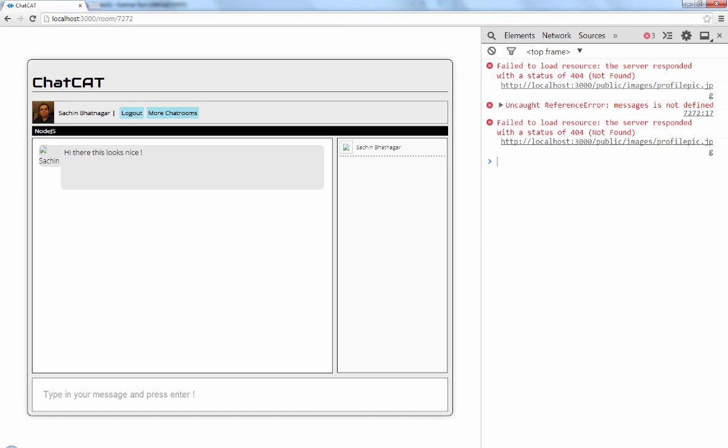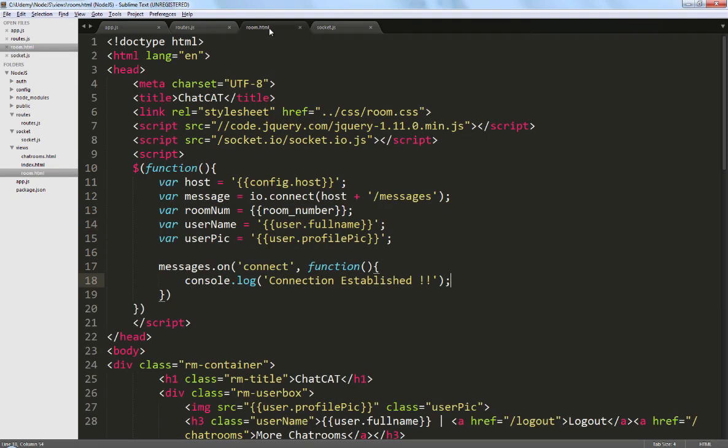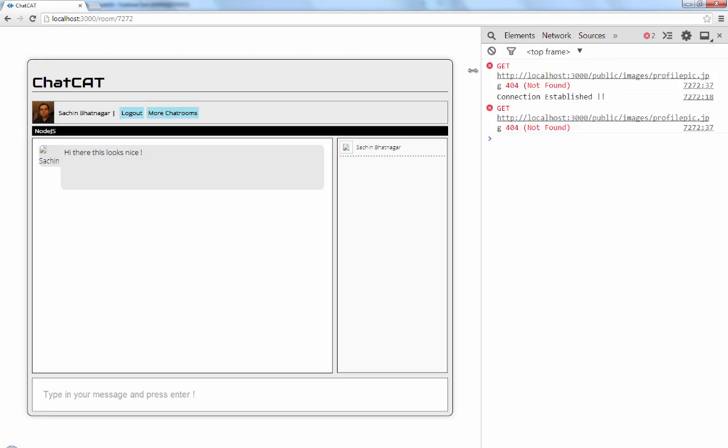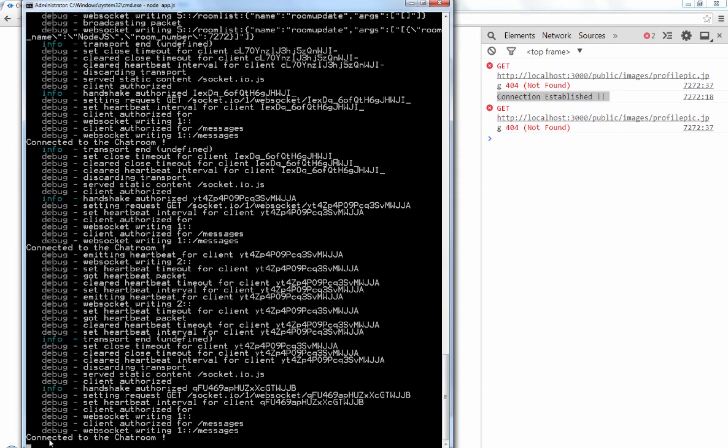Let me just go back on the page. Oh, there's a small typo. So this should be messages here. So we'll just say messages, and we will refresh the page, and it says here connection established. Never mind these two errors. It says connection established, and if you look on the terminal, it says connected to the chat room.